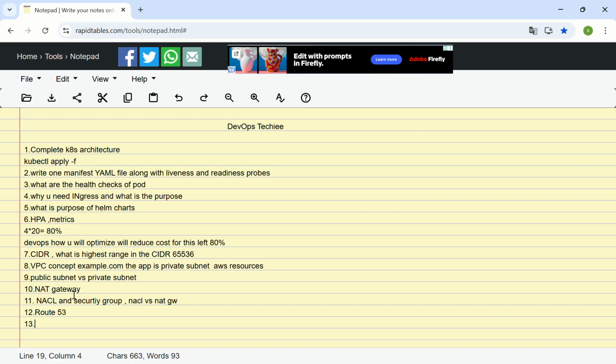So Route 53 is also a very important concept in AWS VPC, guys. In the VPC itself we can expect more questions. If the topic is diverted into the AWS part, it's a more important thing. You need to recall every concept, not just okay, this is the internet gateway and then it is passing to the public segment. But what is happening inside this internet gateway? How you are configuring this public subnet, private subnet in real time? Where is the differentiation coming while you are configuring? So in depth we need to know.